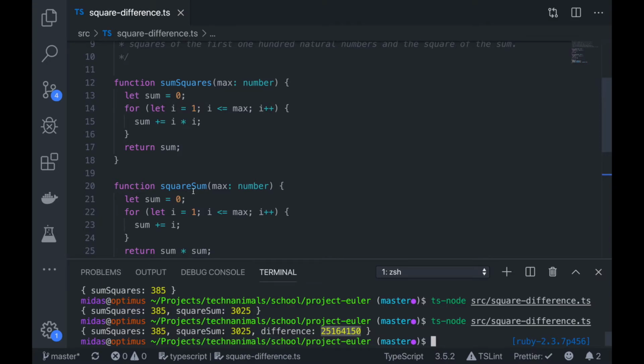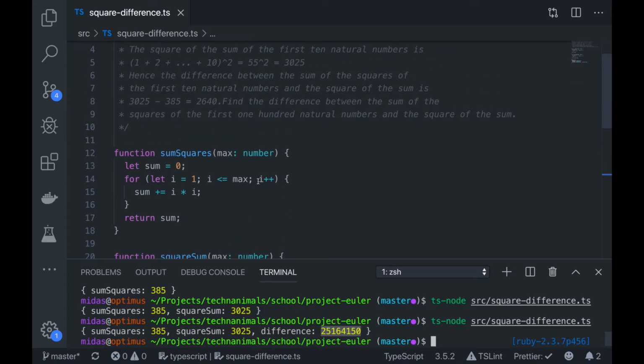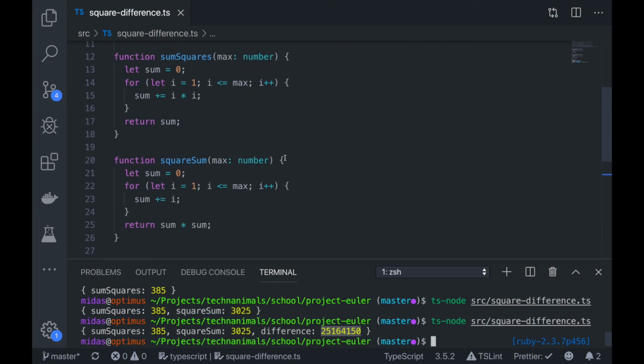Today was a short video because maybe we're getting the hang of things, and maybe the problem is just easier than the first one. So I don't know, but I feel like the question is much easier than the first five that we saw. But at the same time, we are also improving in our coding. So it might be a combination of both.